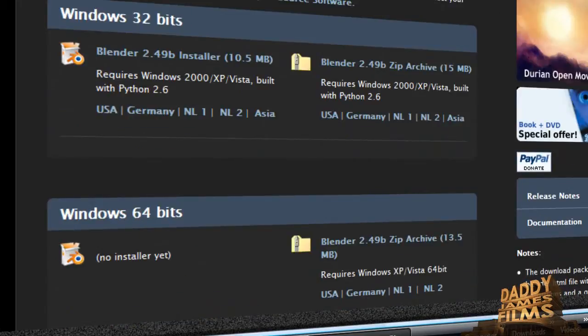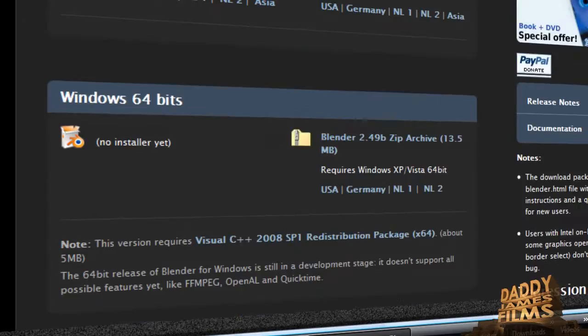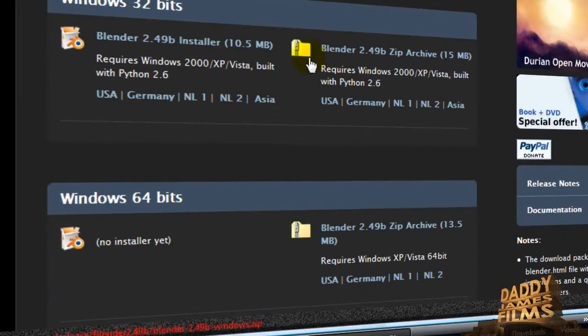Any of those you could choose from, and you can choose whether you want a zip extractor or just the installer. I just chose the installer. For 64-bit, they don't have an installer, so you have to use the zip extractor, but they have one for Windows 32-bit.